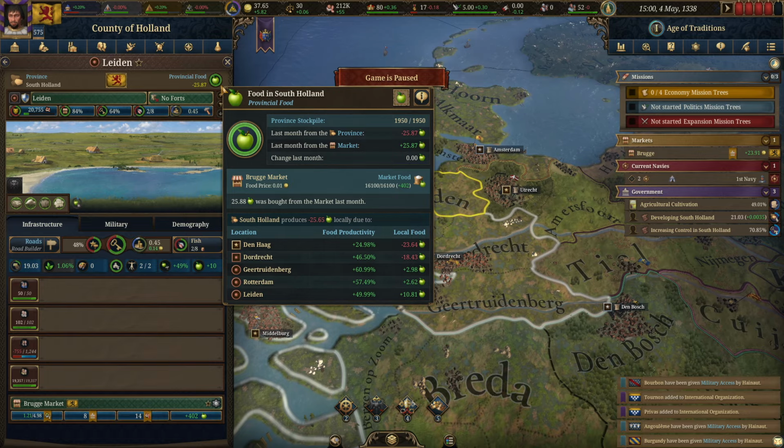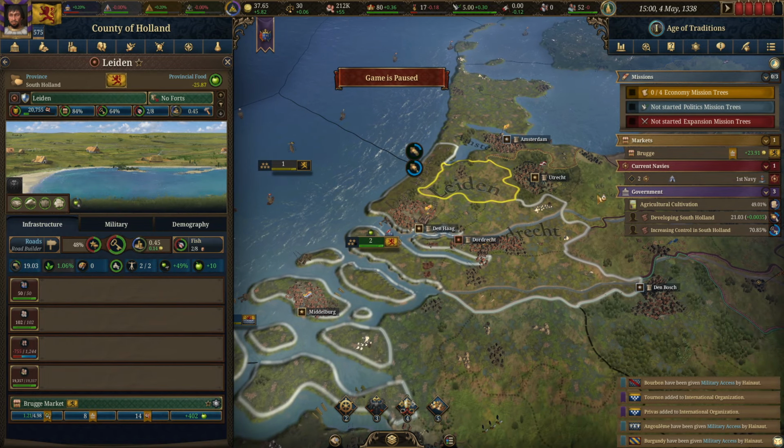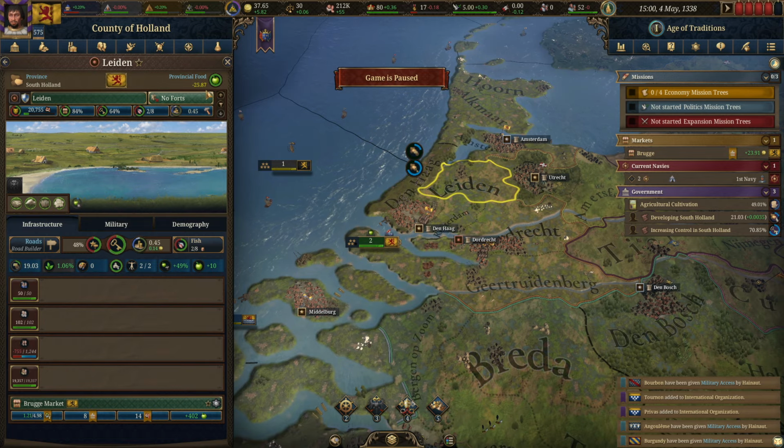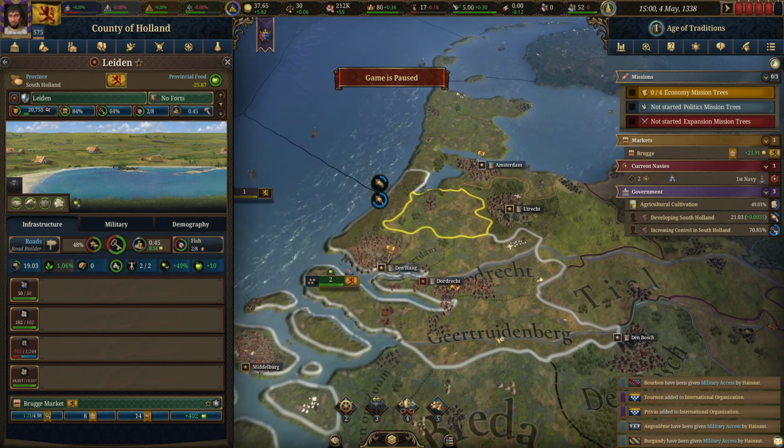Food is the last pillar of economy that I want to cover. Usually, it is distributed like that. The towns and the cities get fed by the rural areas with food, and in return they crank out the sophisticated goods that the rural areas can't turn out. So this is the cycle that we need to go for, and each region, you see it here outlined by the gray border here, is ideally balanced with provincial food.